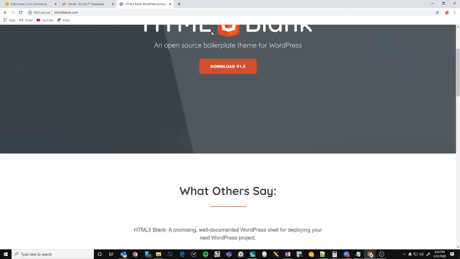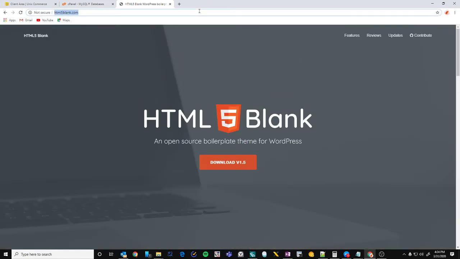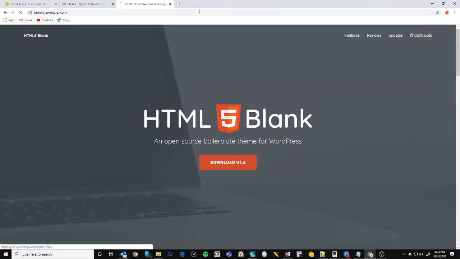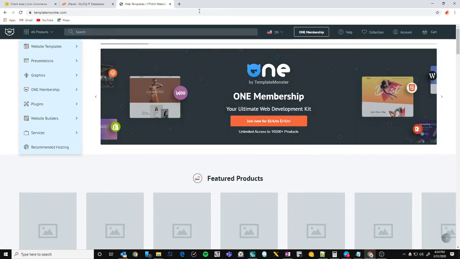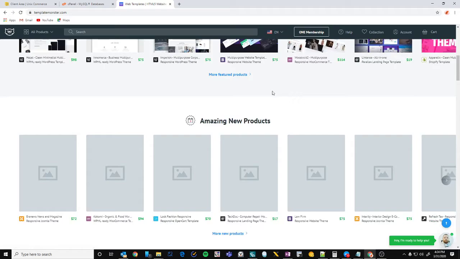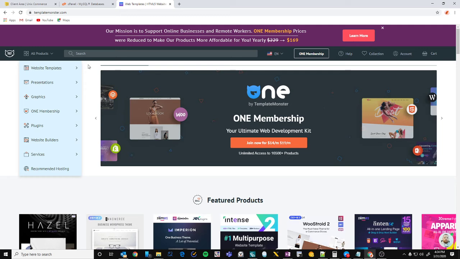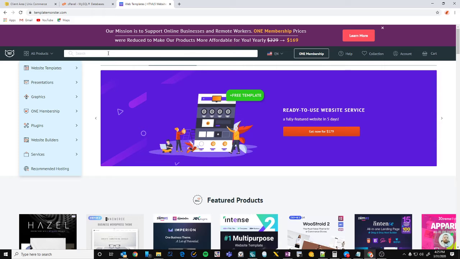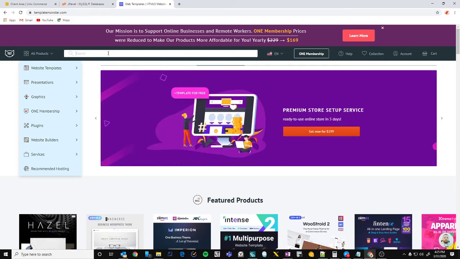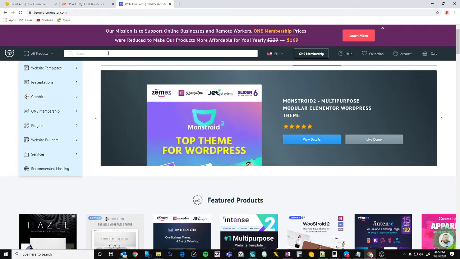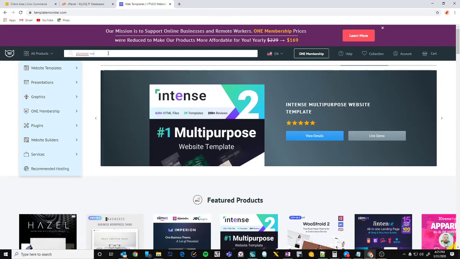But if you want to get up and running really quickly, you can purchase a template from a site like Template Monster. I tend to use these guys every now and then. They're not the cheapest, but they're by far the most convenient. So here's how you would use it. For instance, let's say you're a plumber and you need a quick website to basically advertise your services and maybe accept payment online or allow people to communicate with you without having to pick up their phone, maybe live chat, who knows. You can actually type here, plumber, and then WordPress.